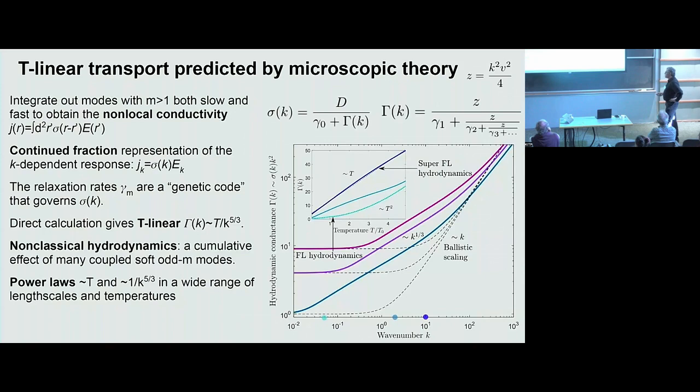So this is essentially a classical transport problem. There are many modes, but they are not yet coupled non-linearly. They are coupled just because they're transporting momentum all together and exchanging momentum with each other. So it's a linear response problem, but a very complicated one with infinitely many modes, all of which have a hierarchy of lifetimes and a hierarchy of k dependencies. It's very nice that it describes linear T scaling already on this level, but surely one needs to look at nonlinear effects and quantum effects and all of that, so that will come.